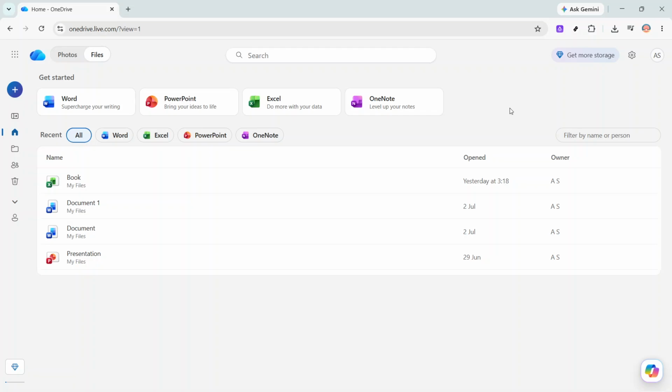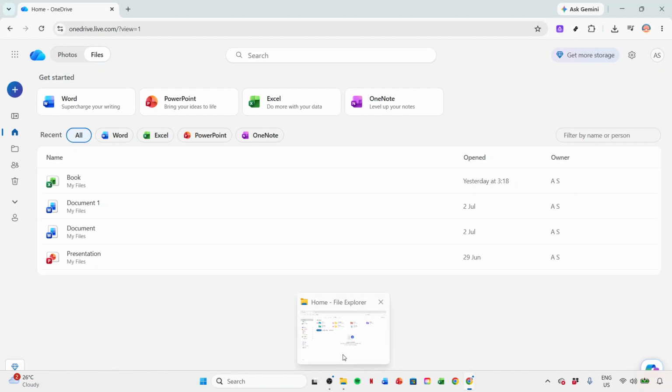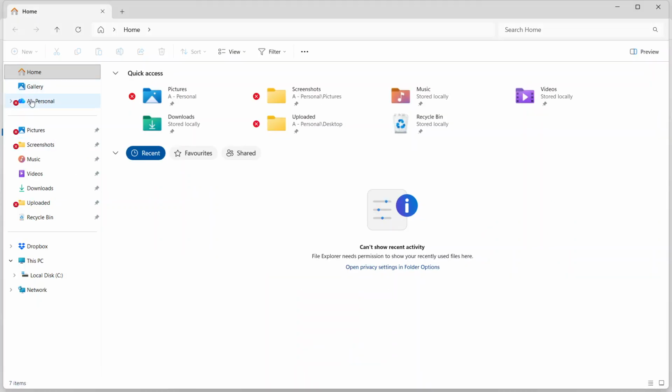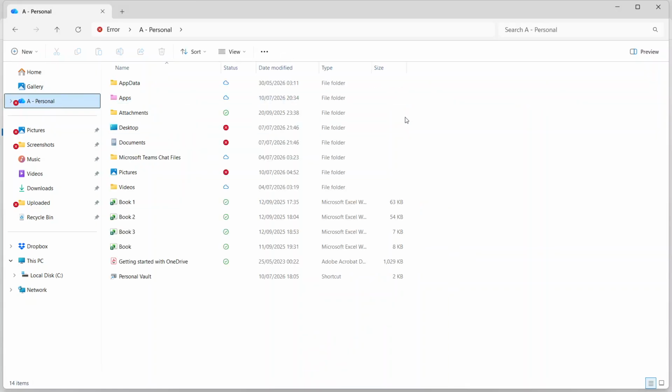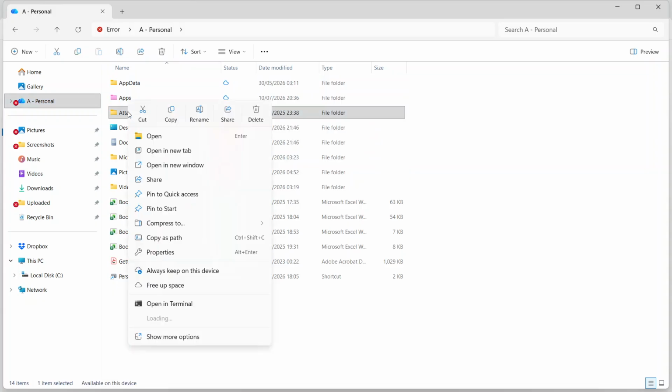To get started, open File Explorer on your Windows computer and go to your OneDrive folder. Make sure you're inside the OneDrive location where your synced folders appear in File Explorer, since this color option is tied specifically to folders stored there. Once you're in OneDrive, find the folder you want to customize. After that, right-click on that folder to open the context menu.